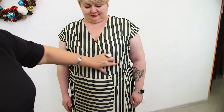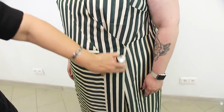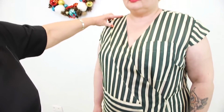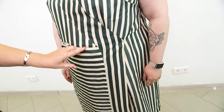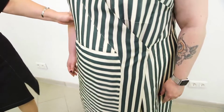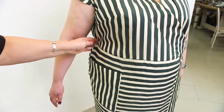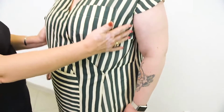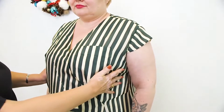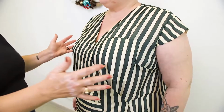Let's have a close look at the wrap-over. Notice that this is a one-piece placket. There is no seam here on the angle. There is a seam on the waist. Have a look here. Even though this dress is for the big size, these parts fit the body perfectly. I'm not saying that an item should be close-fitting, but it shouldn't be baggy either.